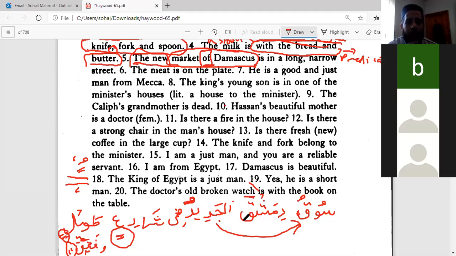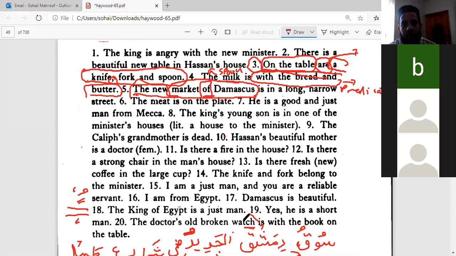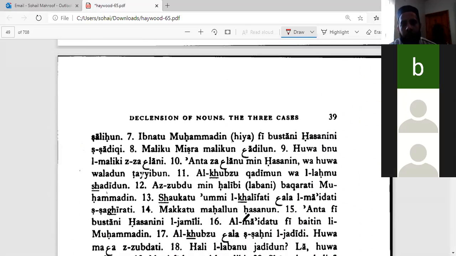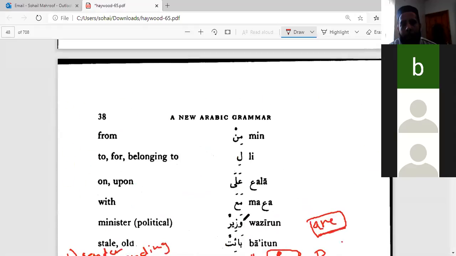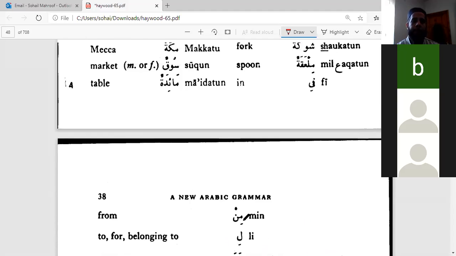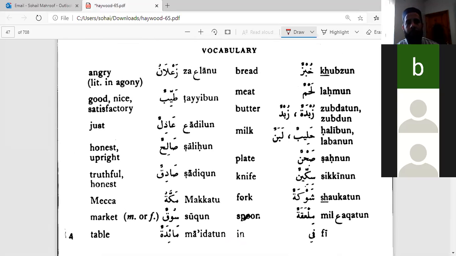Shanaz, Shina, okay. On page 37 of our textbook, in the vocabulary list for souk, it's got masculine or feminine. When do we know whether to use it as masculine or feminine? So where we said al jadidu, could it be al jadidatu? When do we use masculine or feminine?